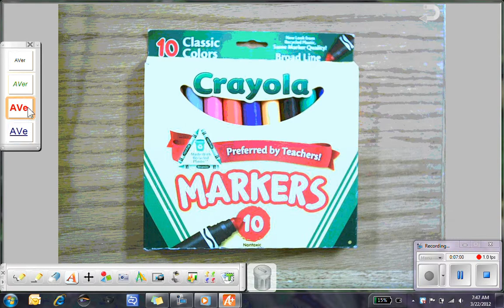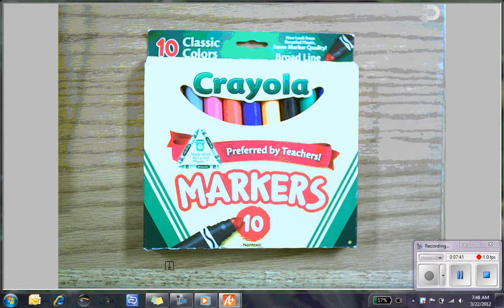We're going to go ahead and select red. You'll notice that my mouse changes into a text box picture. If I click and drag, this will allow me to make a text box. And I can now type in anything that I would need, and it allows this to be a part of the picture. Okay? This will show up on my picture, and I can continue as long as my mouse is the text icon to write all over the projected image.